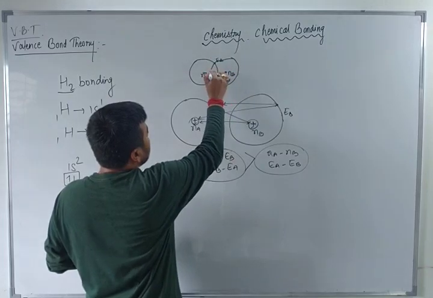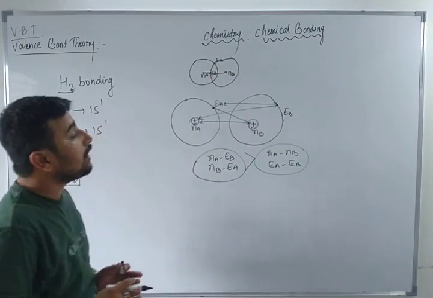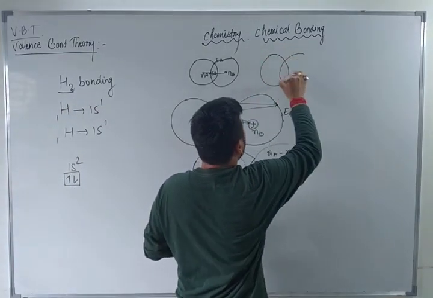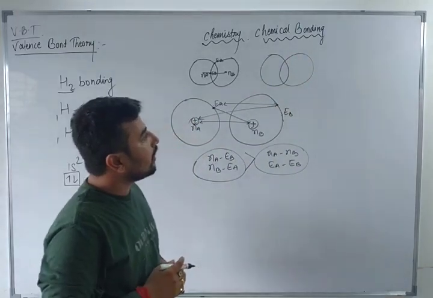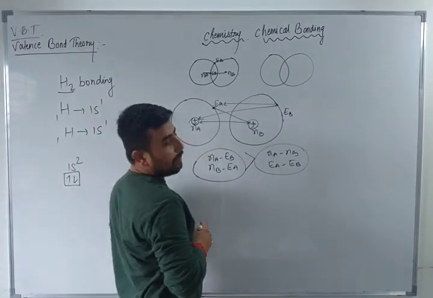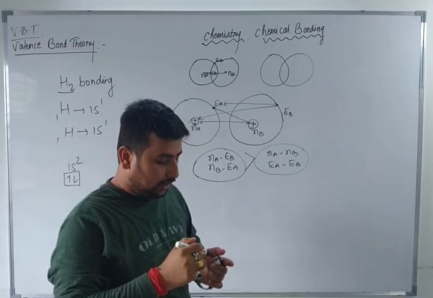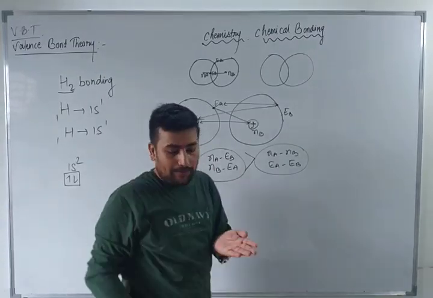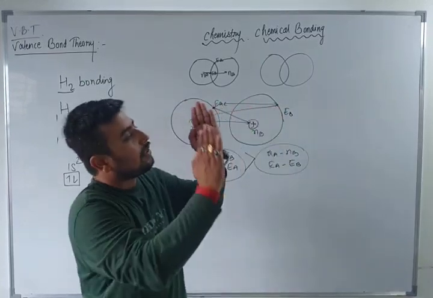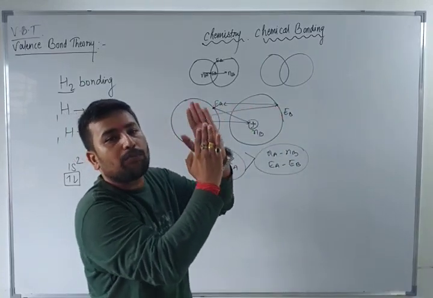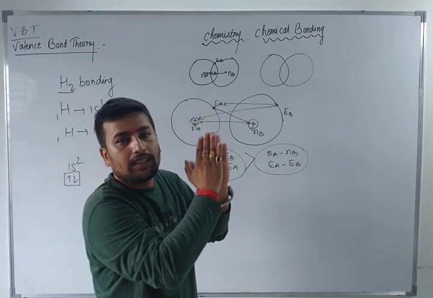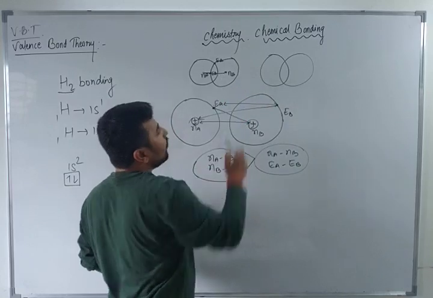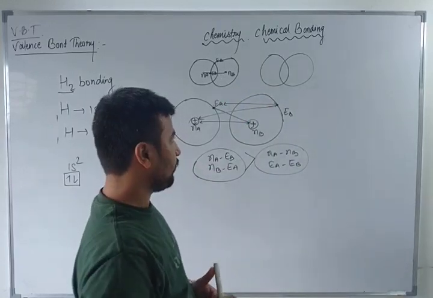Just suppose this is here only. So what will they both do? Both the pure atomic orbitals will do overlapping. Overlapping means they are on each other. That's overlap. As if this is my hand and I have covered it, I have overlapped my left hand with my right hand. Similarly, you have seen here that both the atoms are overlapped in a few parts.